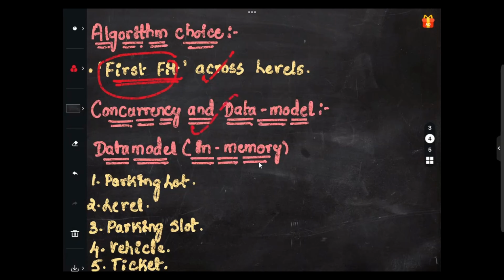Let's move on with the concurrency as well as the data model. First, let's go with the data model. I have written parking lot, in the sense it holds the levels. Parking lot holds levels, so this is fine. Also, we will be going with the global maps, nothing but the ticket map, ticket ID per slot, and plate map, plate per ticket ID, right? So this one we have to keep in mind. So this is for the parking lot.